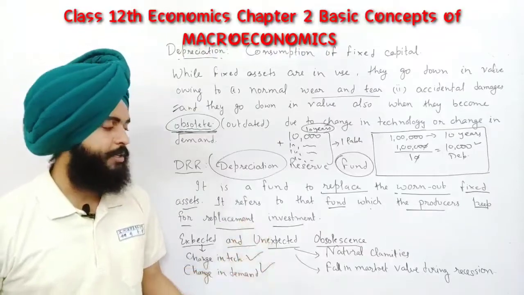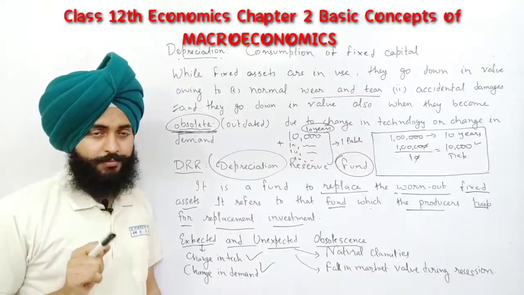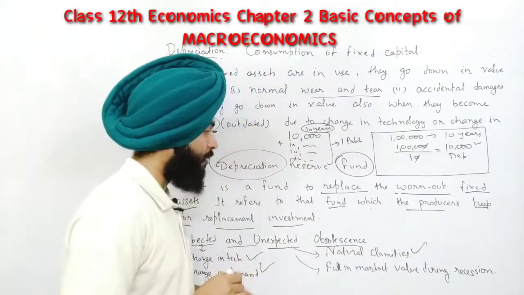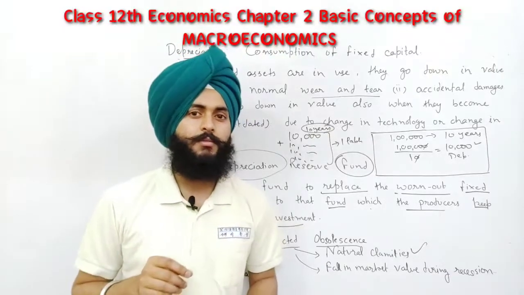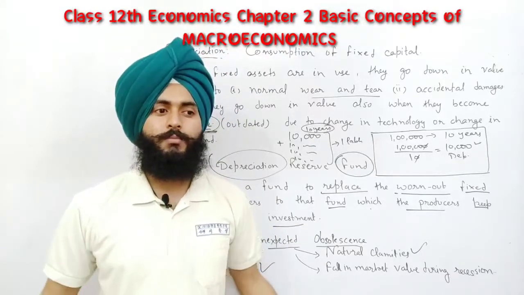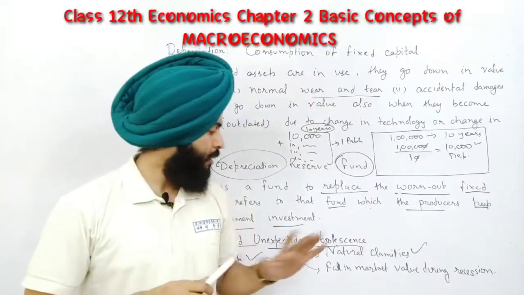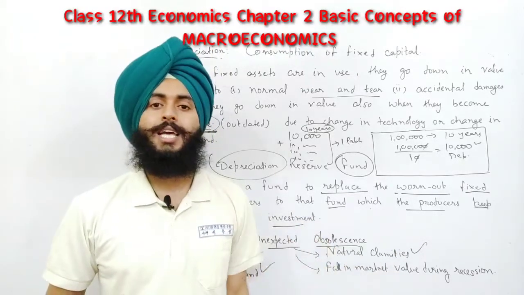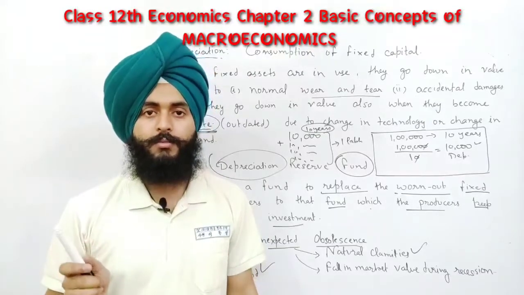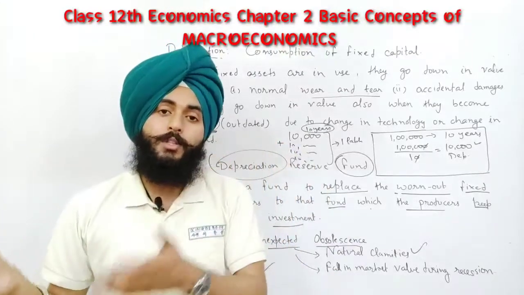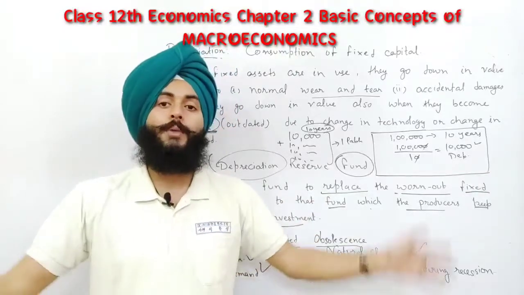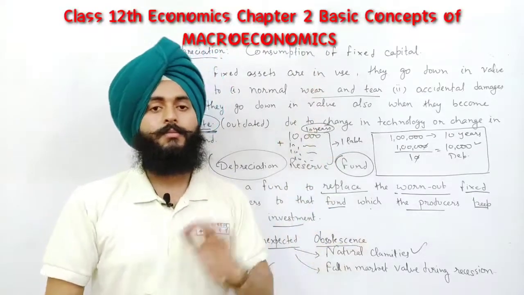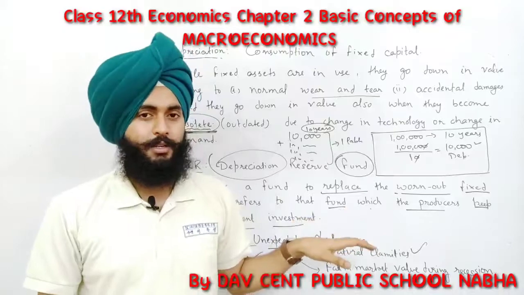And unexpected obsolescence, unexpected which is not expected by anyone. The first one is natural calamity, earthquake type of thing, disaster, kuch aisa jo totally unexpected. The next one is fall in market value. Market value gayi, why? Because of a recession, not because of a particular thing or a particular market or a company's fault, just because of the recession in the whole market. Sari market mein mandi padi hai, that's why the value of that asset comes down. So that will be called unexpected obsolescence.